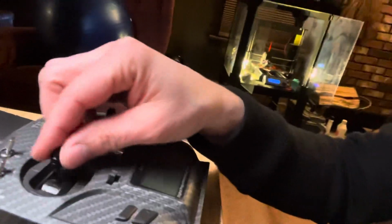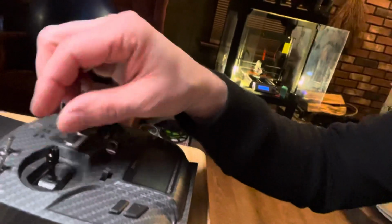If you've got the money, there's a controller made by Team Black Sheep. That is hands down the way to go. They've got a pro model. It looks like a PlayStation controller, and the toggles here, and that's not what we call them, but I'll call them toggles, they fold down so they don't get broken or damaged. So it's really nice. It's got a rechargeable battery. It's got like a mile range. The thing's awesome. So that's what I would recommend.